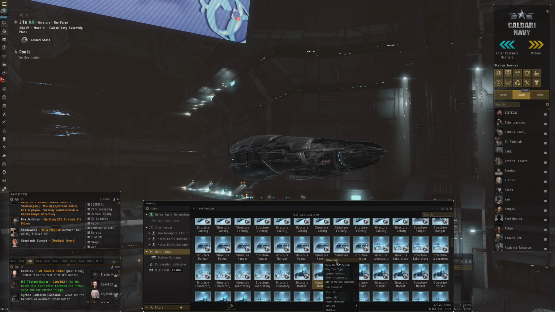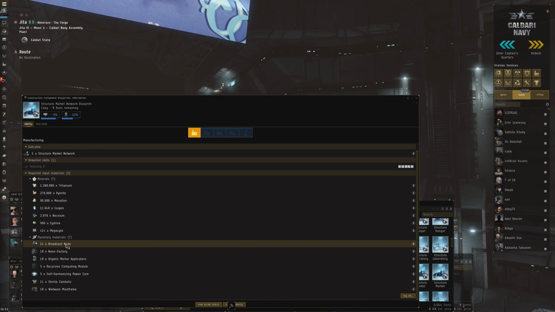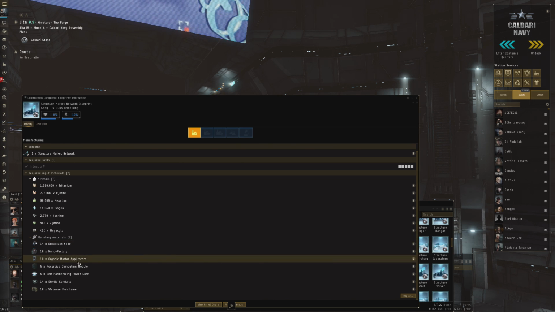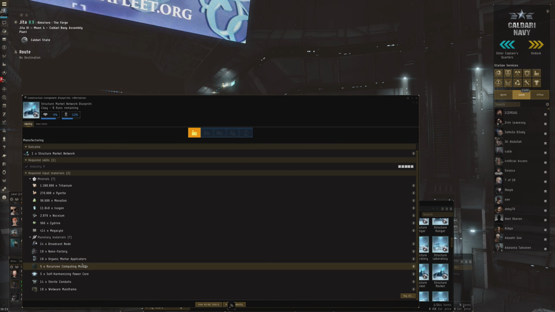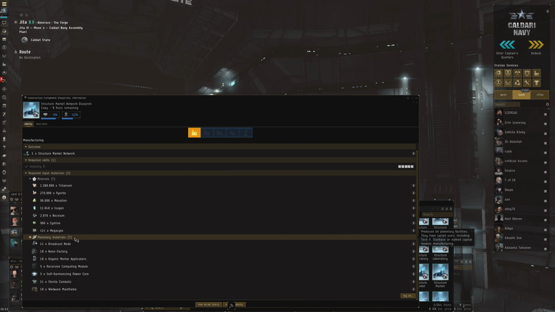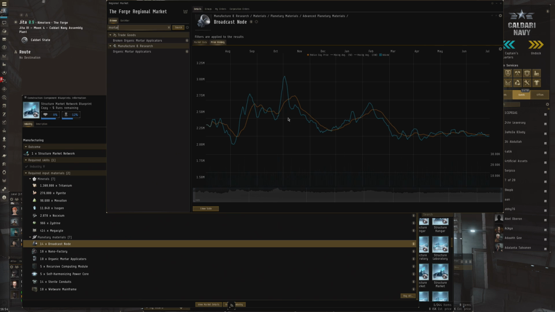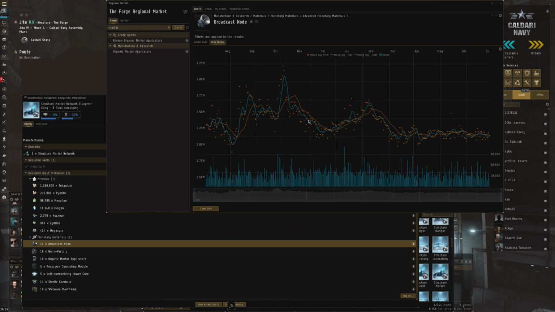And a big part of that, if I press show info on these for instance, is that you need some planetary materials such as broadcast nodes, nano factories, organic mortar applicators, etc. So we're going to need these if we want to make a large structure ourselves, and we need to invest in those. Now the summer is, I think, a good time to go for these, so I'll quickly go over this as well, make a little bit of a show of what I mean here.